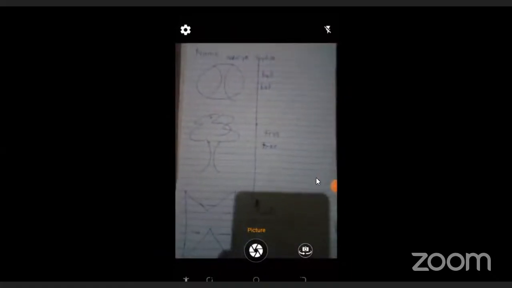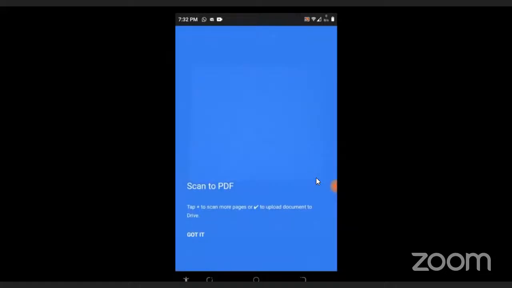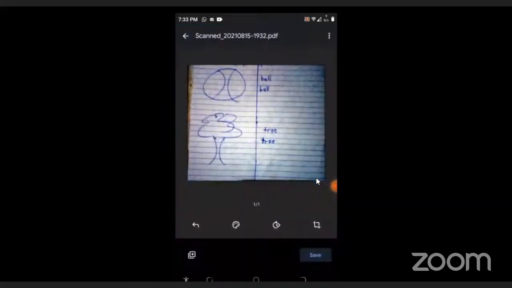So you come here and you scan. If your work has many pages, you scan the first page like this. That is the first page. You press that tick. After you have scanned the first page, at the bottom here you click on this other button for plus, and you use that to add the second page. At the bottom, you add the second page of your work.